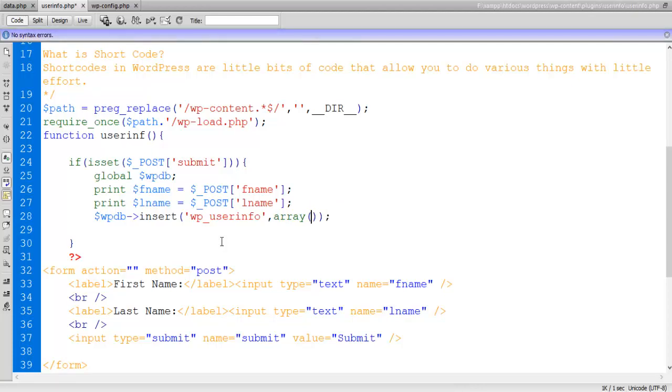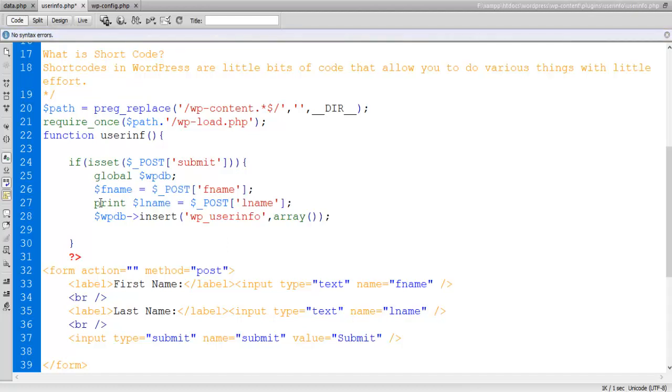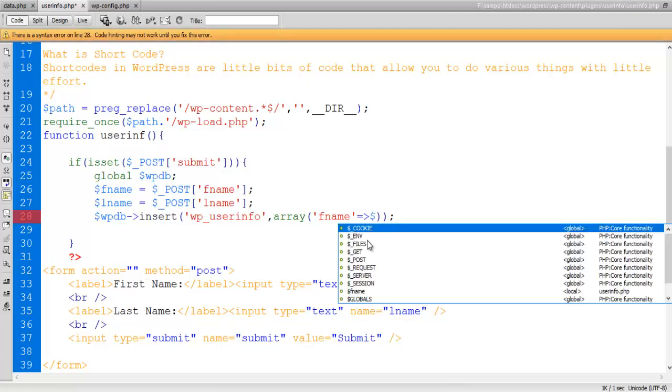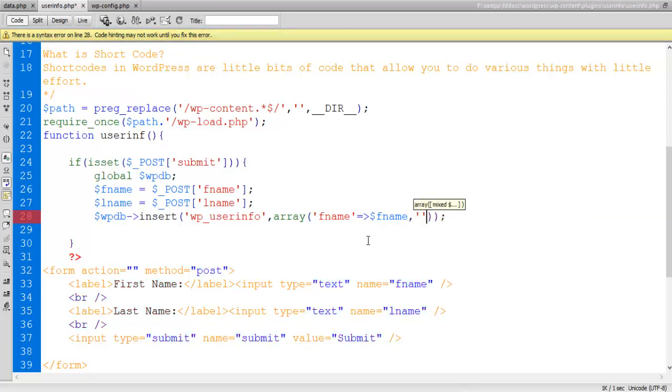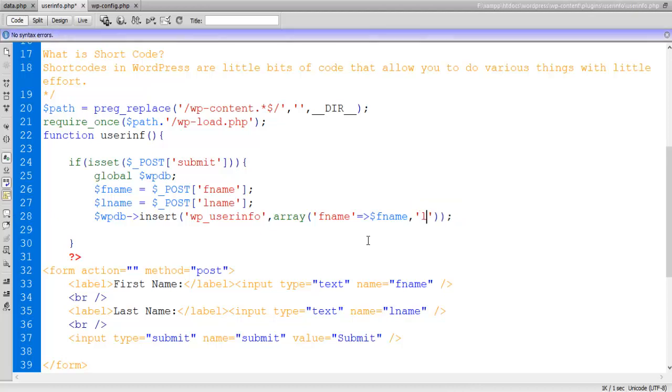And this will be an associative array, because the index will identify the column in which you would like to insert the data, right? So the first column is, as far as I can remember, f name, and inside this column you would like to insert whatever is inside this variable, right? The first one is n. Now the second column is your l name, right?